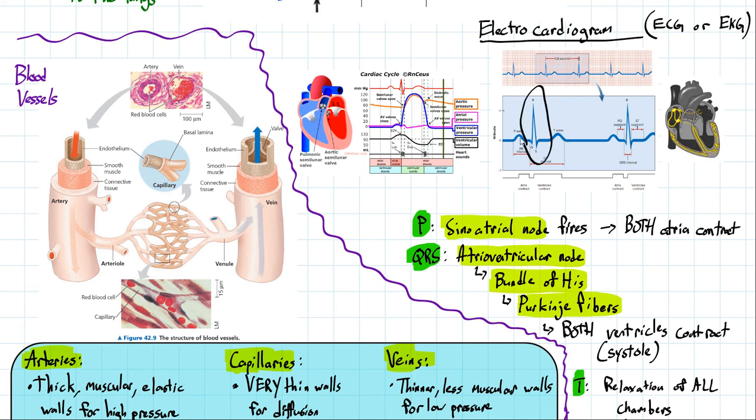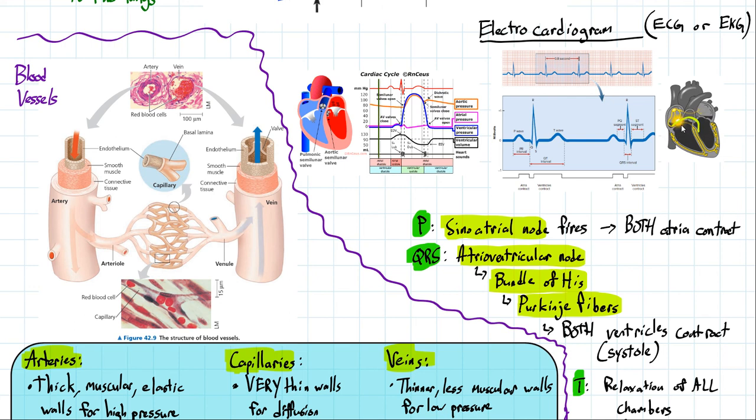The next feature is a group of three, the Q, R, and S features. So Q, R, S together are starting here at the atrioventricular node, which is in your right atrium, but controls your left and right ventricles. So the signal goes down the septum of your heart. The wall between your two ventricles is called the septum. And it goes down in a whole bunch of nerve fibers that go together. They're bundled up. We call them the bundle of His. This is a name, not like his, but just the name of a person.